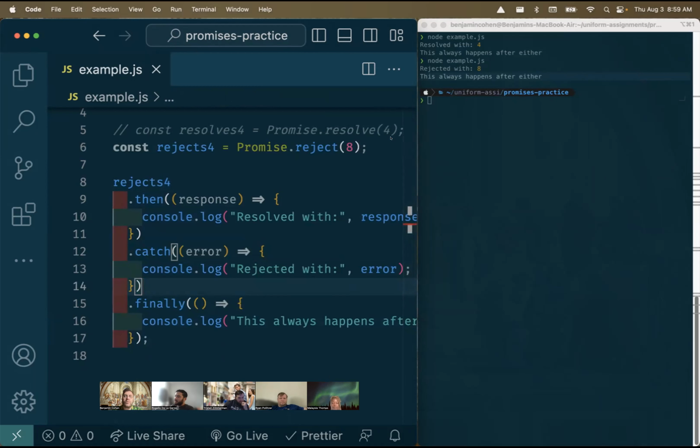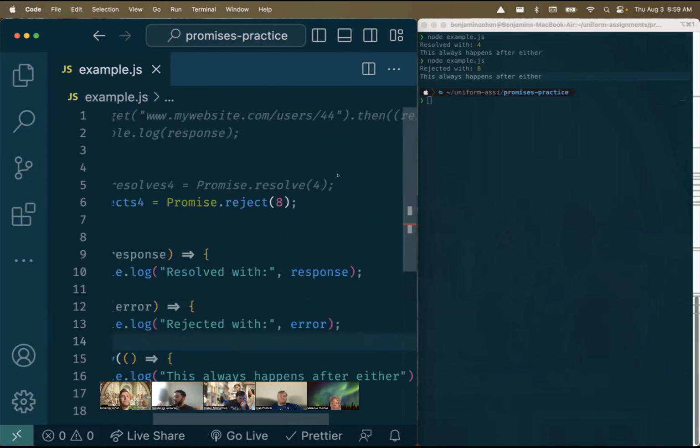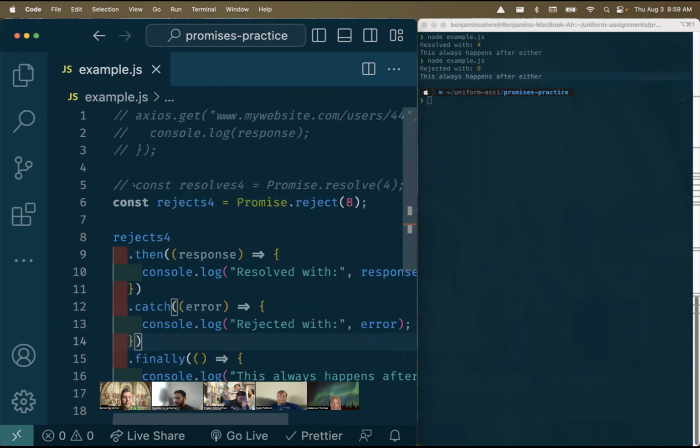Okay. Yeah, I think I was just confused on what a promise was. You're asking what a promise is? No, I mean I'm good now after you explained it. I was just very confused at what a promise was and what was all this extra stuff that came with it.